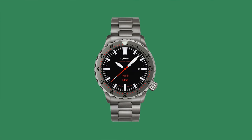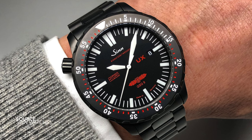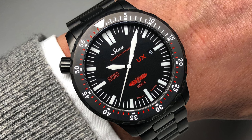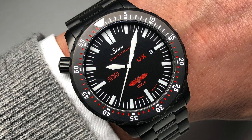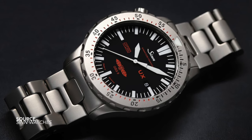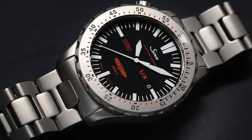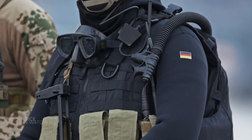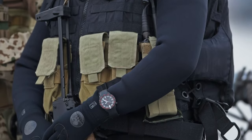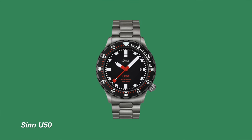The Sinn UX is a completely different watch — quartz movement, oil-filled dial. This is when you start getting really high tech. It blends flieger elements with something more akin to a dive watch. The sword hands match the trapezoidal batons beautifully, and they follow the formula of extending the minute markers to encapsulate the dial. The crown placement at either the 10 o'clock or 4 o'clock position keeps it out of the way. The level of professionalism behind the UX design is clear — it is a tool for industry, built to get the job done.